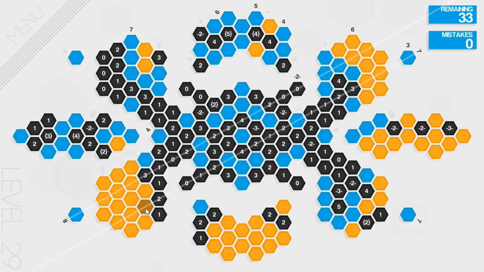1, 2, 3, 4, 5, 6, 7, 8. Still not there. 1, 2, 3, 4, 5, 6, 7, 8, 9. Still not there. Wow. This one's only touching 3. So it includes both of those. So this section now is kind of done. This section now here is done. I probably could have done that a lot earlier.